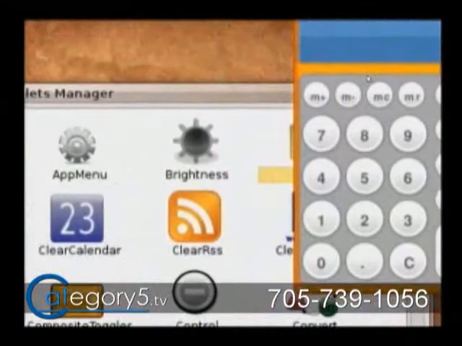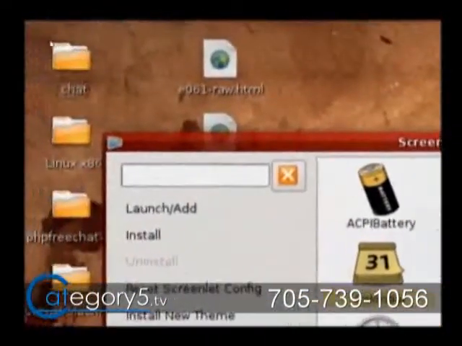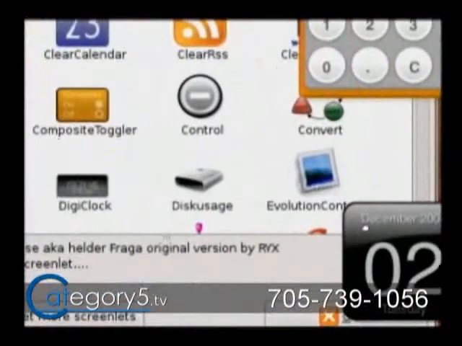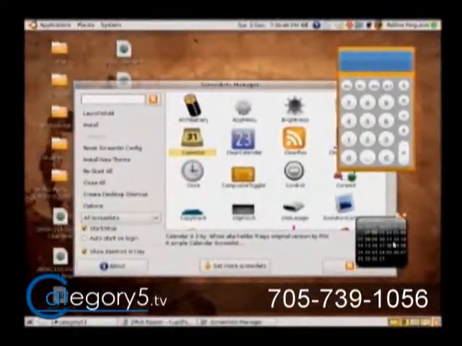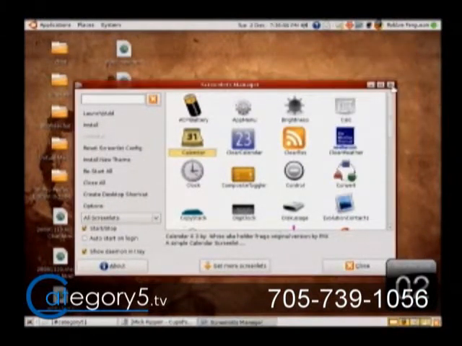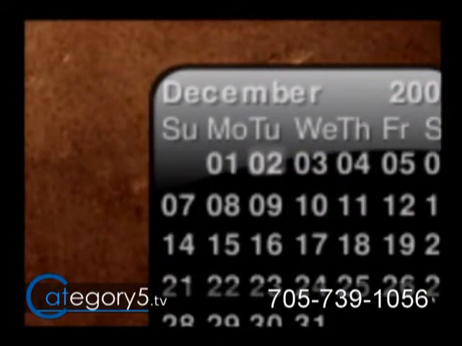Yeah. No, there's a calculator widget. So, you know, it's just like that. Double-click on the one that you want. Place it on your desktop where you want. Okay? And then once it's placed where you'd like it, I don't really like the looks of that calculator. Okay, so then you close that window. I've got my calendar here. Nice little calendar there. Shows the big date there, and when I mouse over, it shows me the entire month.